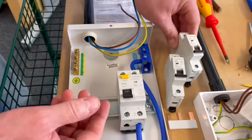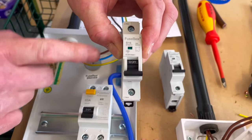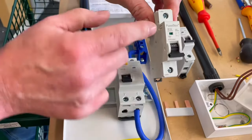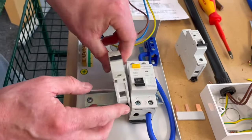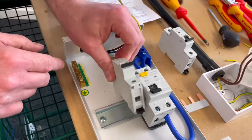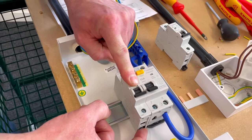We're going to start off by hooking on the 16 amp one. General practice is the largest one nearest the main switch. That may change over time, the thinking behind that, but we're going to put the 16 amp one first, and we're going to hook it on the back. So it goes on the back of the DIN rail first. So we're going to hook this section on first, back of the DIN rail on, and then we're just going to clip it down by pressing that into position.